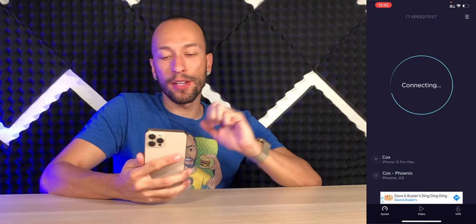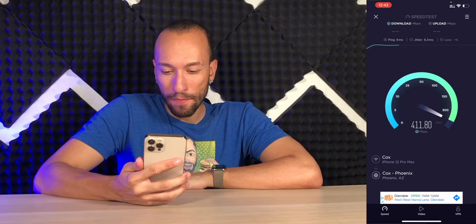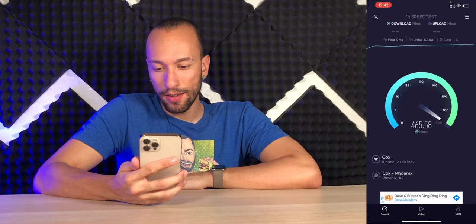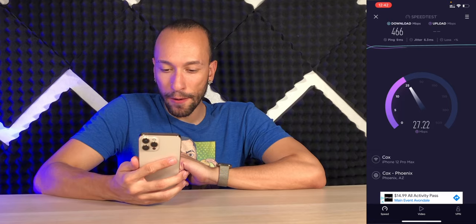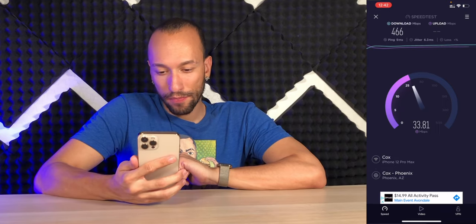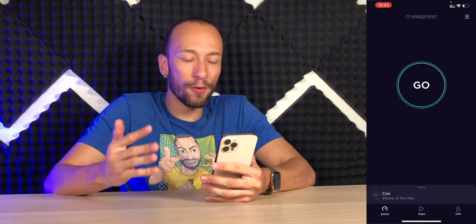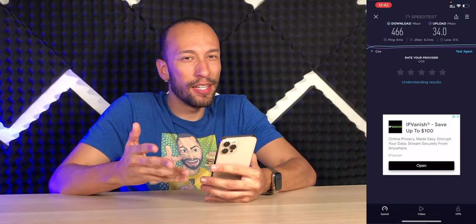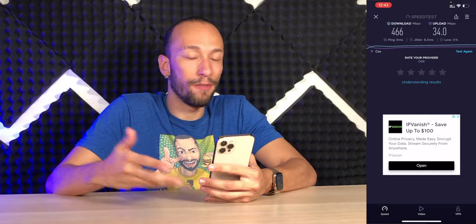Standing in the room with the router doing a speed test, I'm pulling a very nice 9 millisecond ping. We passed 400 and we're rising — 440, 450. Very respectable speeds right here. We pulled 466 megabits per second down out of 1,000. The upload speed is climbing out of 35 megabits per second up — 32, 33, 34 megabits per second up. The Nighthawk app's built-in speed test seemed a little glitched, but the actual speed from the router is very good. 500 is nothing to laugh at.